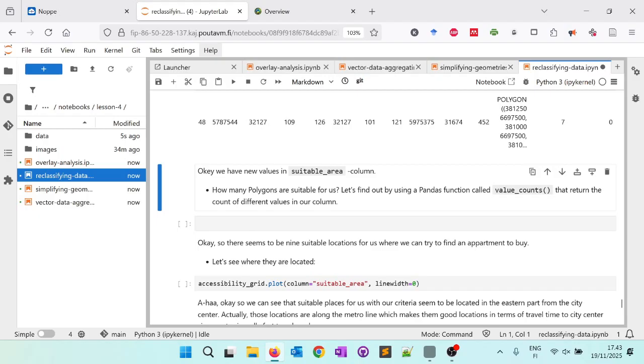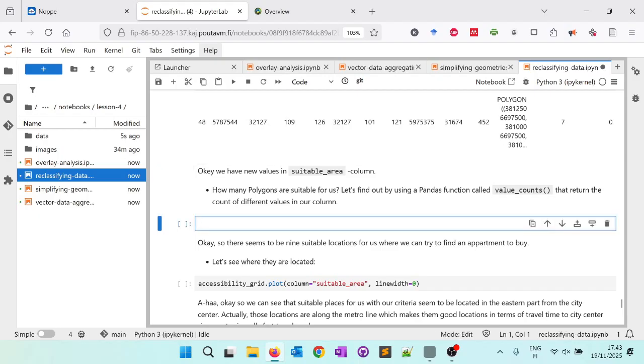Now we want to see how many potential areas exist meeting our criteria. With accessibility grid, I look at the column that I just calculated. It was named suitable area. And I want to do a value count, value underscore counts.